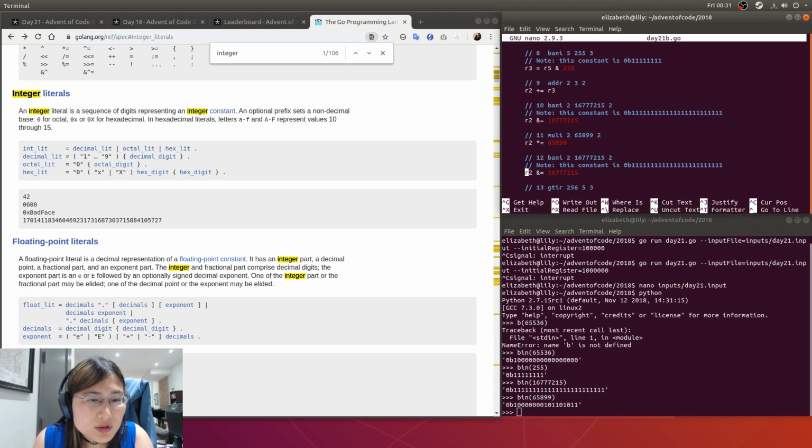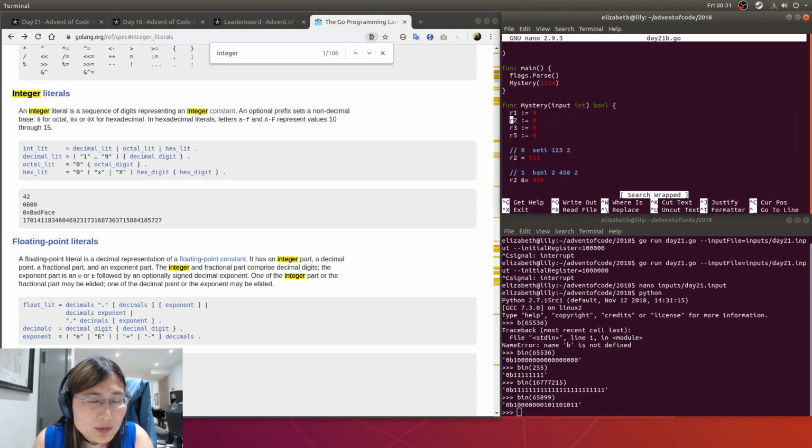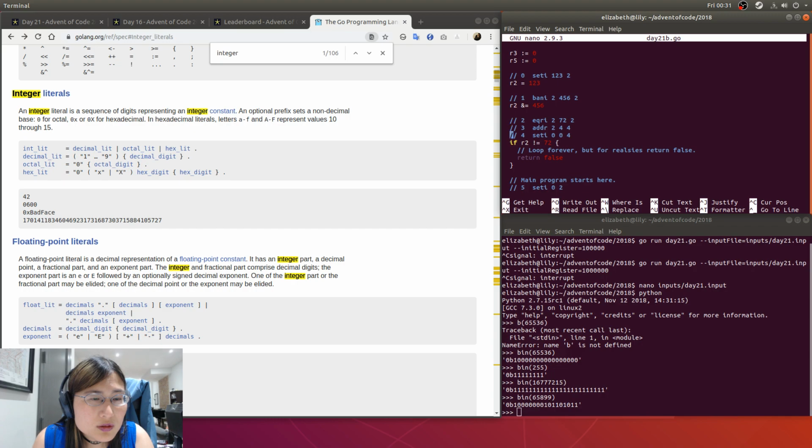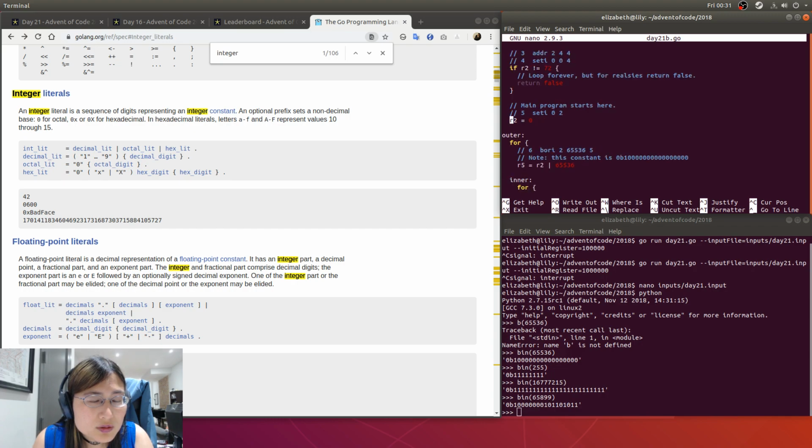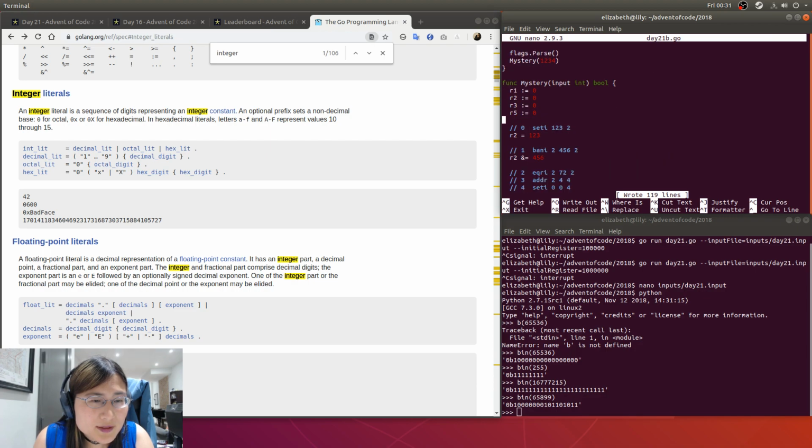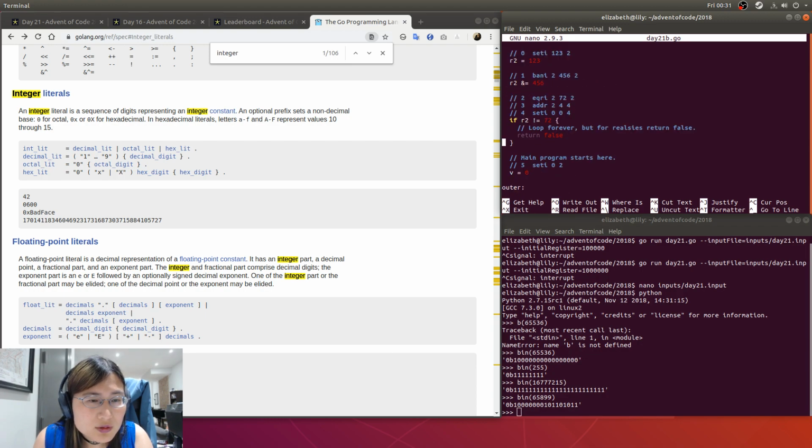Okay, so R2 is the value that we're manipulating. So I'm going to call it V instead of R2. And I'm just going to delete this code.